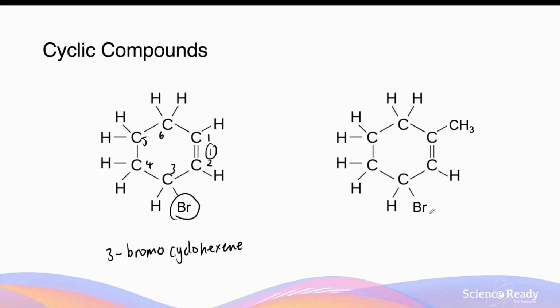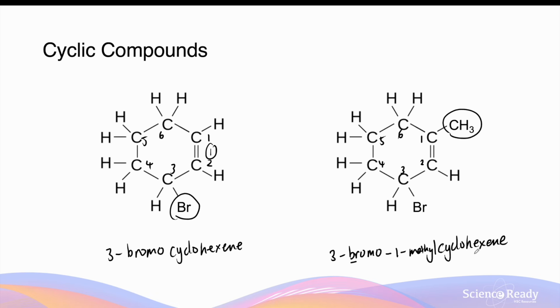In this case, besides the bromine atom, we also have a methyl group. We again will count the carbon chain starting with the same carbon atom. So there are again 6 carbon atoms. So the name of this molecule will end with cyclohexene. The methyl group is now on the first carbon and the bromine is again on the third carbon. We'll write the bromine in the name first, 3-bromo, because the letter B comes before the letter M in methyl in the alphabet. 3-bromo, 1-methyl, cyclohexene.